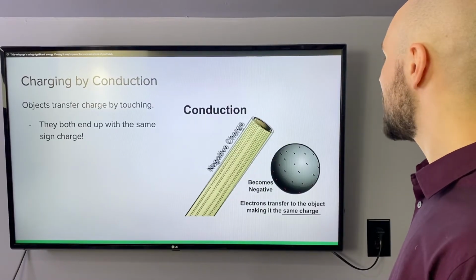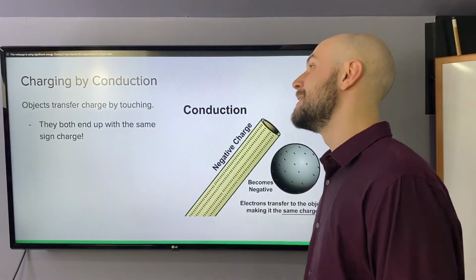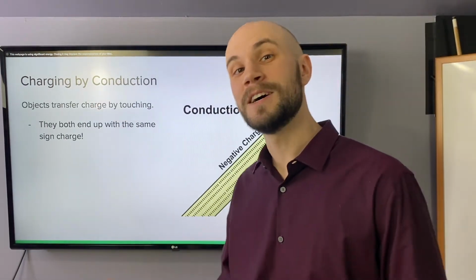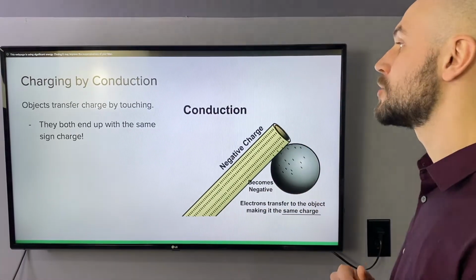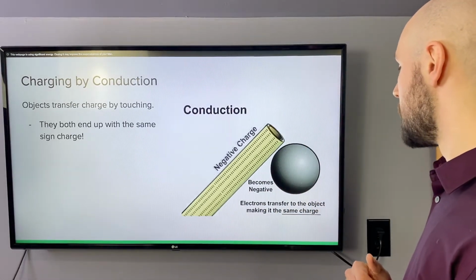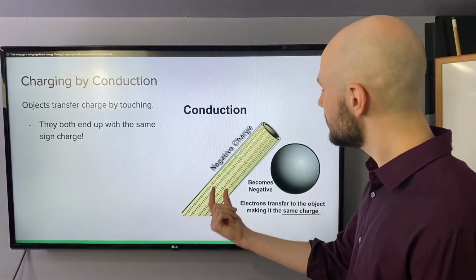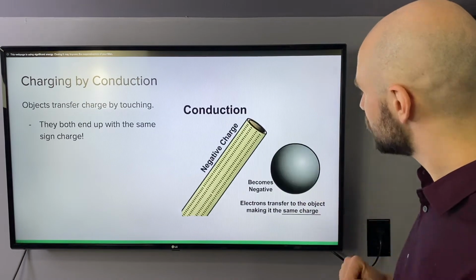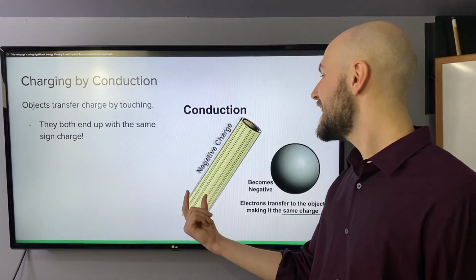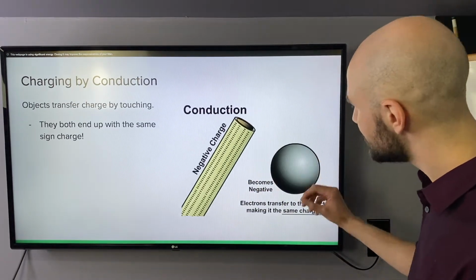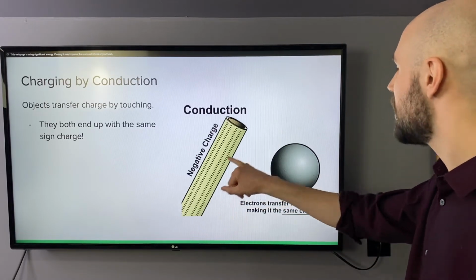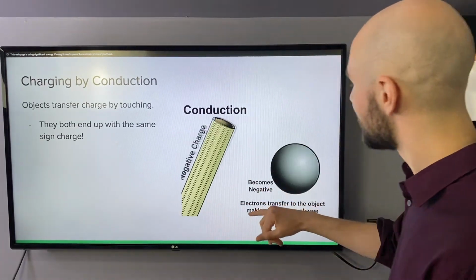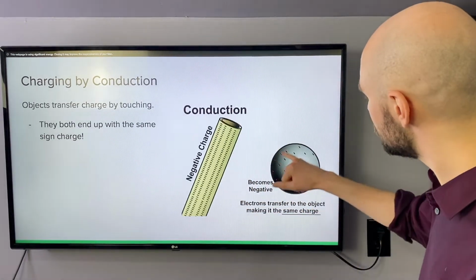Okay, we also have charging by conduction. Conduction is our fancy science word for touching. When one object just simply touches another object, how could charges be transferred? So in this case, we have a negatively charged rod, like we could say it's the PVC from before, and then we have a neutral conductor. And when this negatively charged object comes in and touches this object, the electrons just run over to the other object. No rubbing necessary. They simply touch, and then the electrons dive into this object.